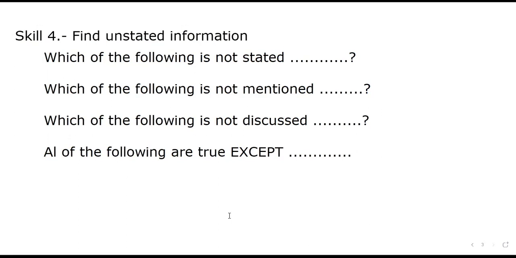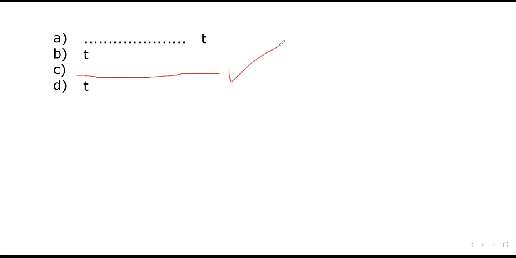If you want to see it in this form, true and false, what I do sometimes in this kind of question, for example, I have the letter A, B, C, and D. And I start reading, and if I find the information A is true, let's pretend that right here is the information. So I write fast, this information is true. Letter B, this information is also true. Letter C, I don't find it. Let me go with letter D. Okay, yeah, letter D is also here. So which information is not included? Is this one. So this one has to be now your option, and obviously you will get this option correct.